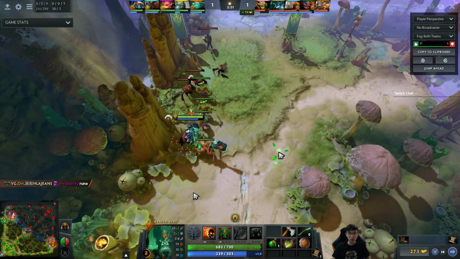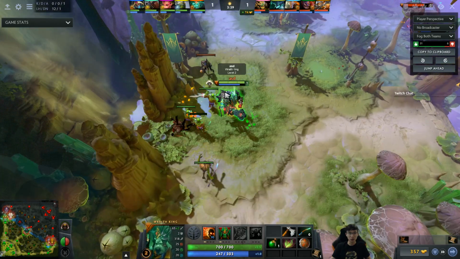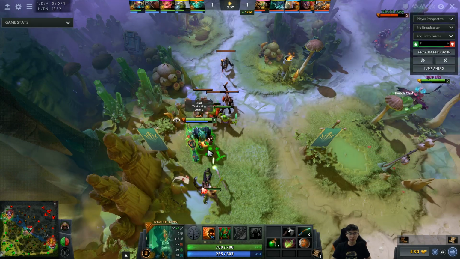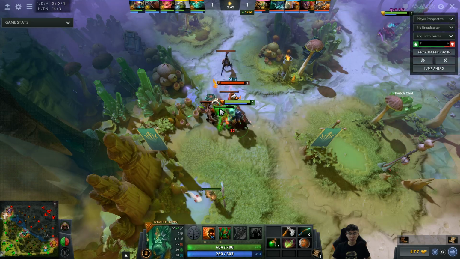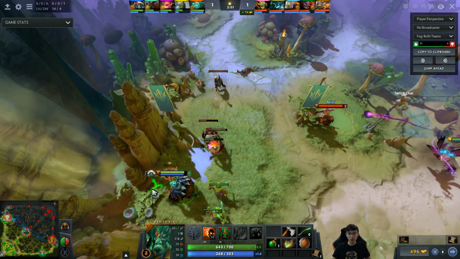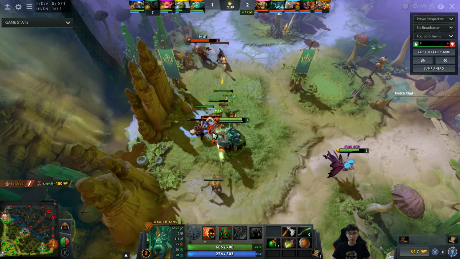So let's see here. The creep wave is pushing towards him, so he just does his best to get as much CS as possible. The priority is range creep every time. Very important. His denies are very good. His Dark Willow is playing pretty well also. He's probably going to stun the Jug soon to prevent denies, maybe.